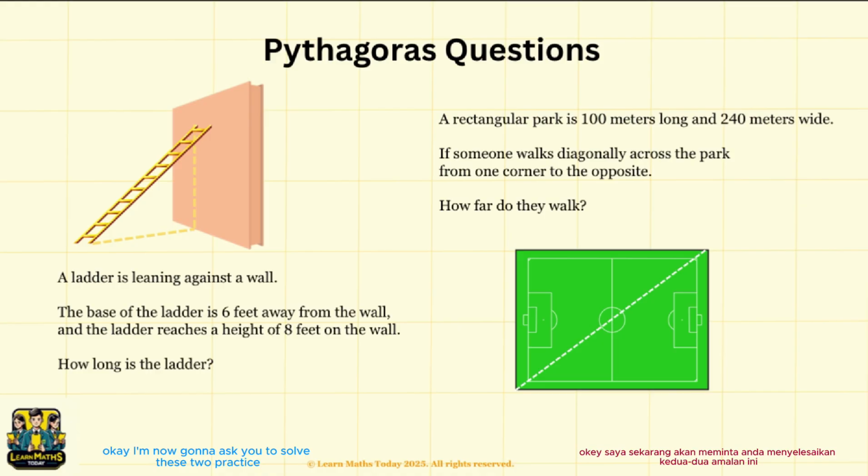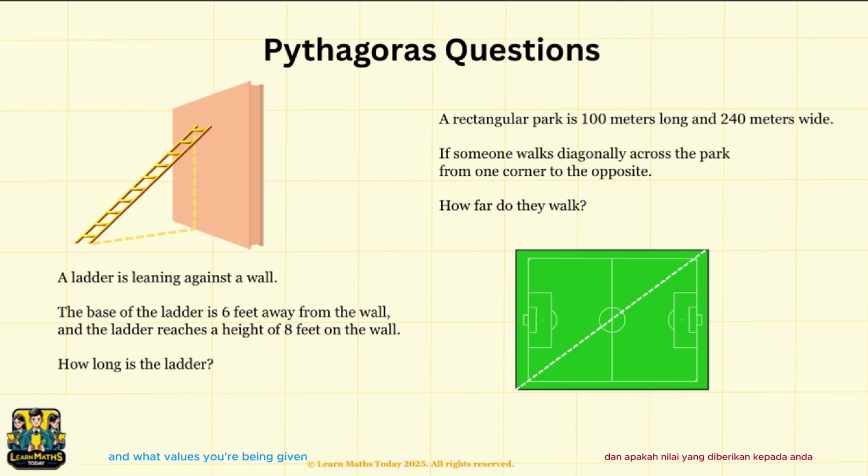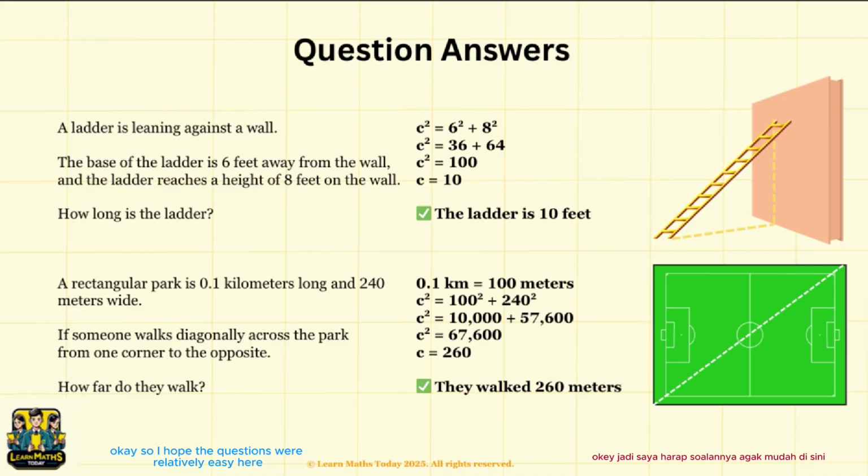Okay, I'm now going to ask you to solve these two practice questions to test your knowledge using Pythagoras' theorem. I provided an example on the previous slide, as you saw, where I used the equation, so hopefully you can use that to help you determine the steps you need to take, but it's pretty self-explanatory. I would just read the question, understand what it's asking and what values you're being given, and then try to solve it from there.